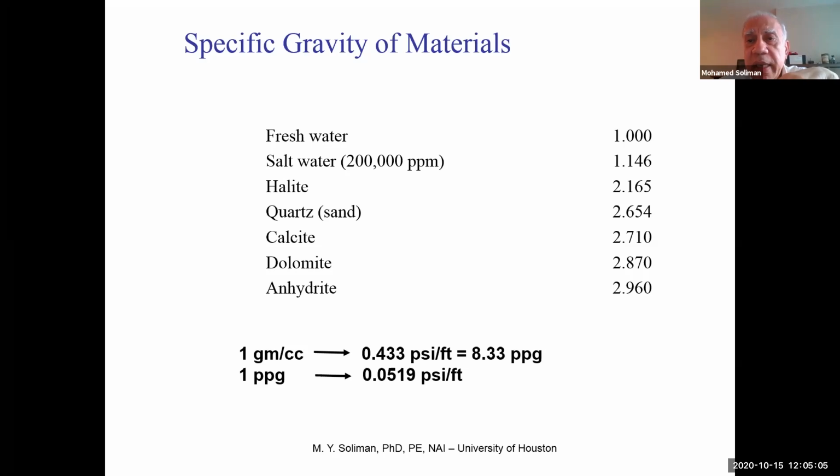So to get the stress downhole, it is the integration of the depth times specific gravity times 0.433, which is the gradient of fresh water. So in case of quartz, it is about 2.65, so 0.433 times 2.65 gives you a value a little bit more than 1 psi per foot.